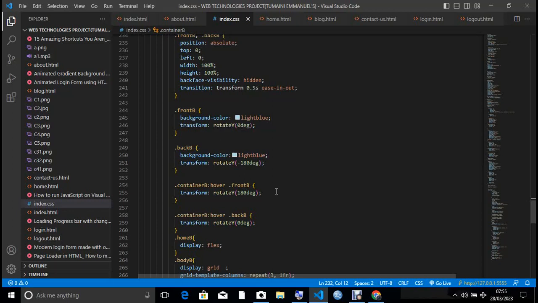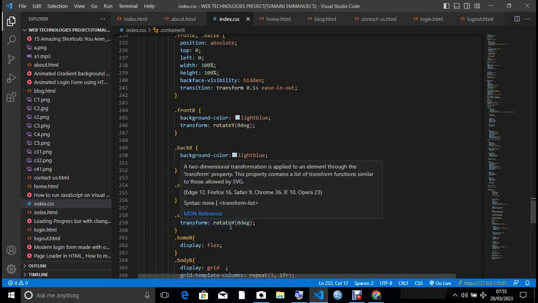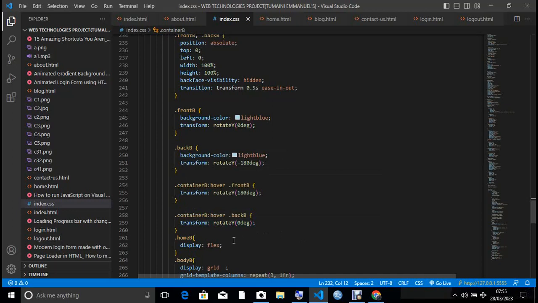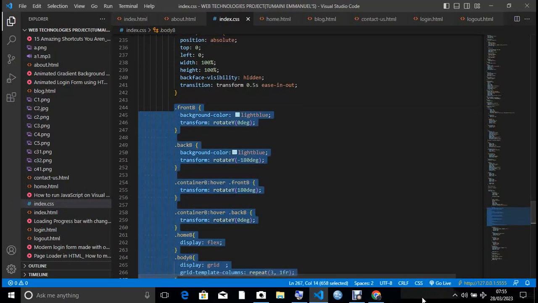Then the same class dot container b dot hover dot front b, it transform rotates 180. Then container b hover, when we place a cursor on that class container b, the front rotates 180. Then when also we put a cursor on it, back b transform rotates at 0 degrees. It means it will just remain at that particular point. This is just a code that is making it to behave like this.